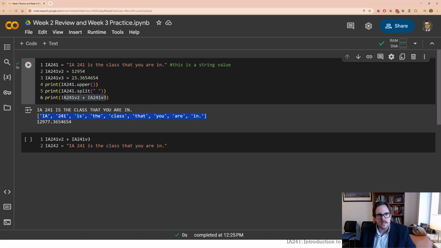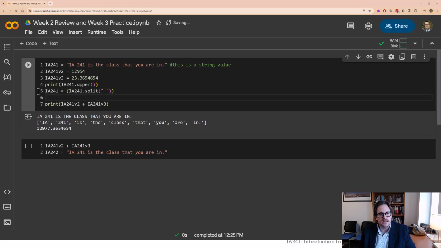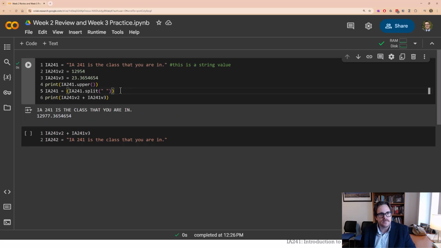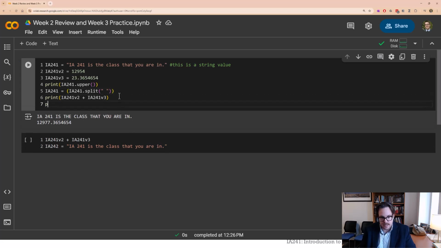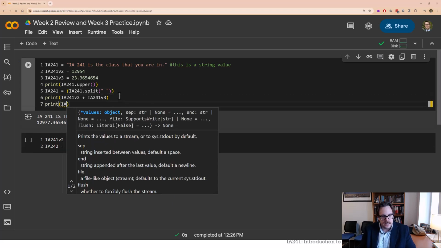This is a list of data points that is now what is contained inside IA240. Oh, it's not contained because we didn't put it in. If I was to say instead IA241 is equal to this, then IA241 is now a list instead of a string.